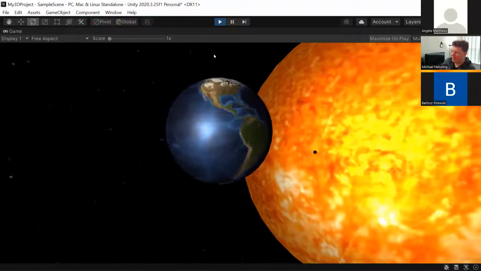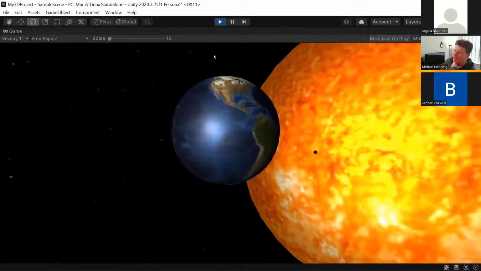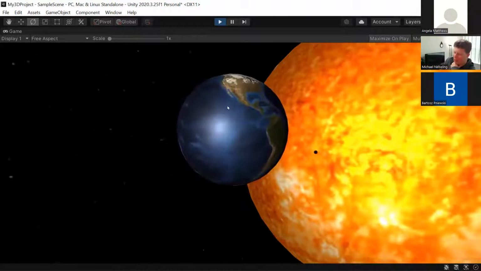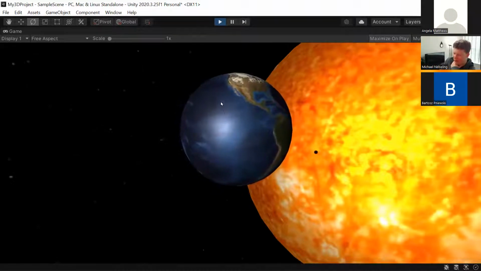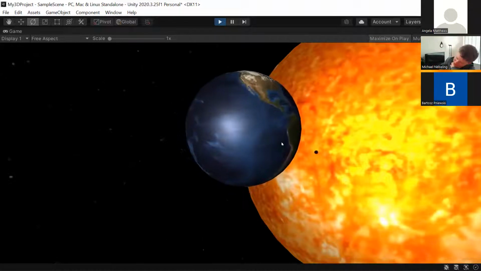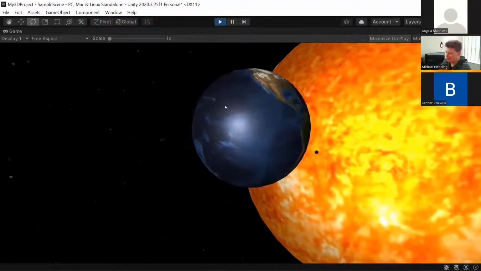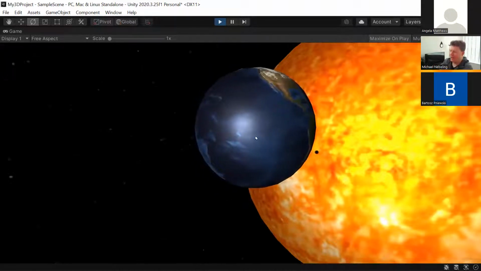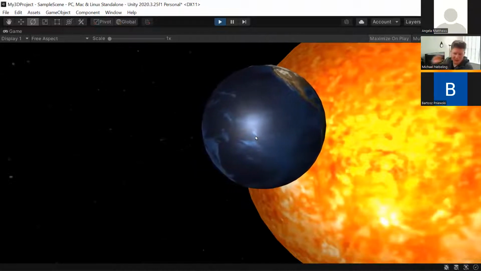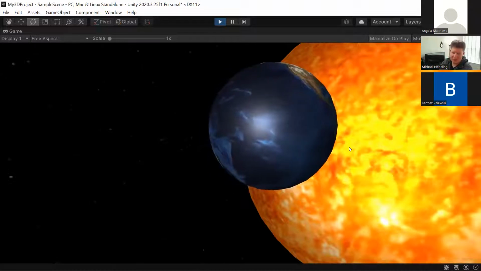But then essentially it does rotate the planets themselves. And then because the moon is nested in the Earth, I'll show that in a second in the hierarchy, it should just come around. It's probably going to be pretty dark, but let's see what this looks like. Anyway, and I made it very slow. I can make it a lot faster too. So I did a little rotation script, but I guess I'm just too captured by the scene, therefore I'm waiting.